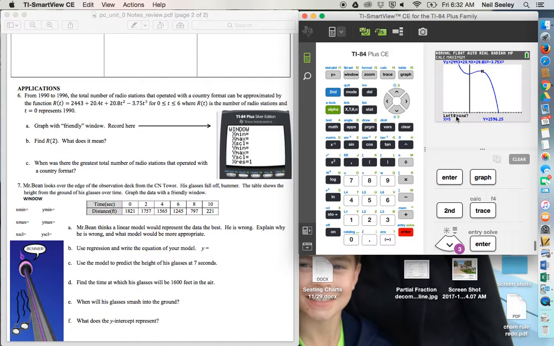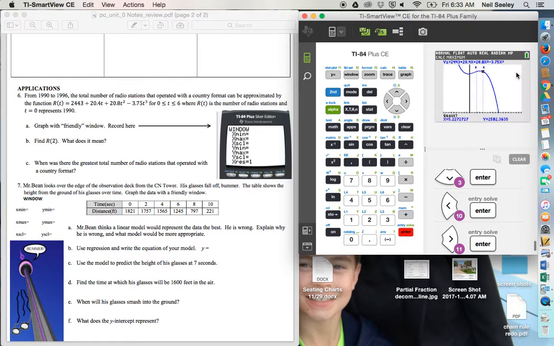It says left bound. It means put a little boundary to the left of where you think the maximum is. Now, if you're reading this graph left to right like you should, I bet your intuition is telling you the greatest number of radio stations must have happened here at the peak, and you'd be right. Finding the greatest number of something in a graph means finding a high point. So left bound, you hit enter. You want to get left of the peak significantly, enough that you know you're not at the peak itself. And right bound is right here.